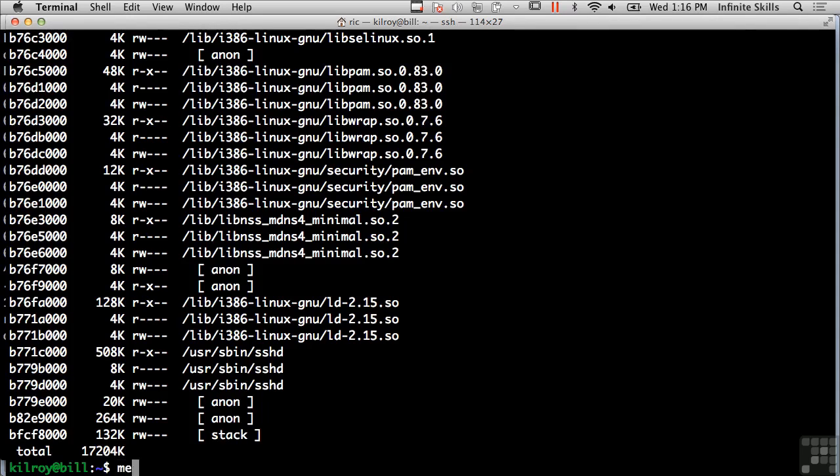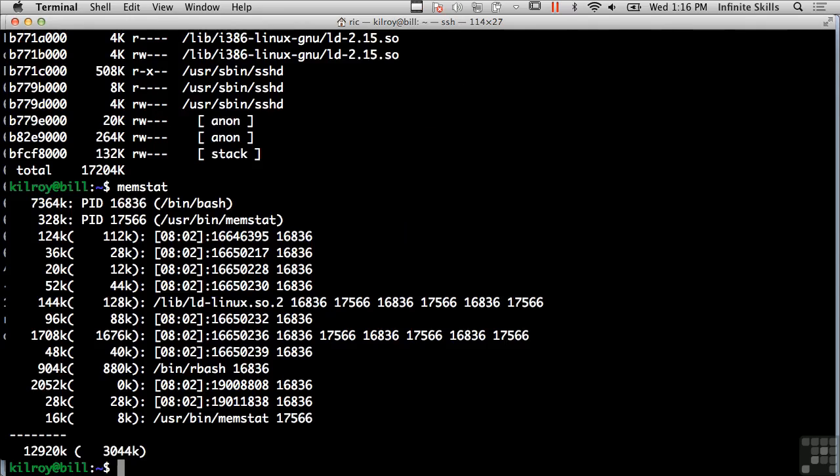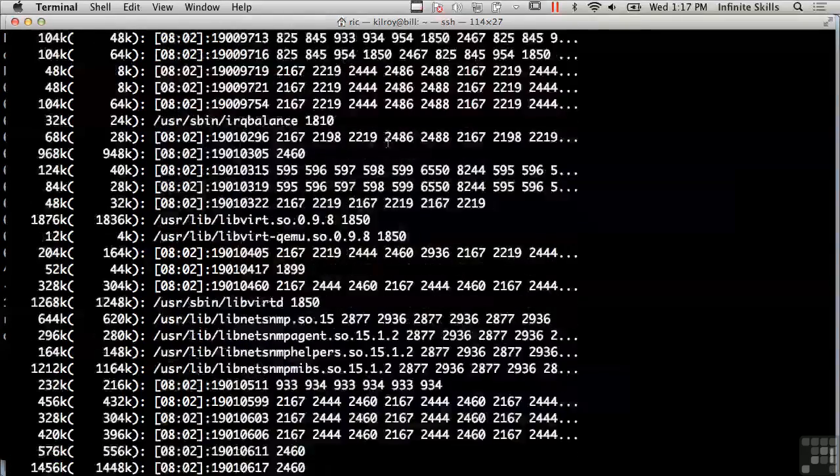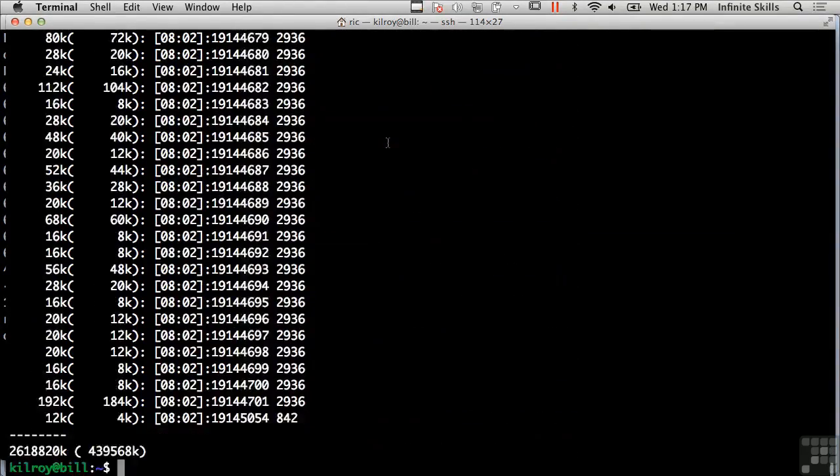Now, I could do memstat, for example, and I could see some memory statistics. And let's just see what I get if I run it with sudo privileges. Now I get a lot more information about what's there. So again, there's a bit of a difference as to whether I run with administrative privileges or whether I run as just a normal user, because some information is privileged, and so I have to be an administrative user in order to be able to look at it. So there's information about the virtual memory for different processes, or more specifically, the memory being used by specific processes.